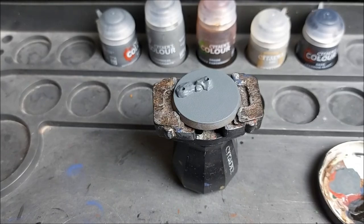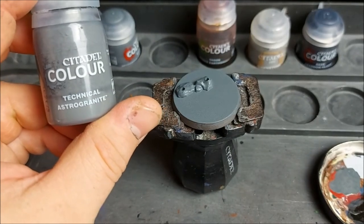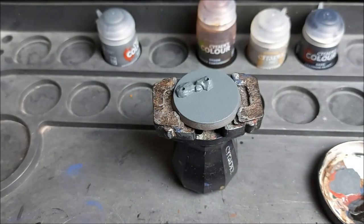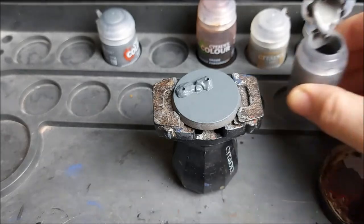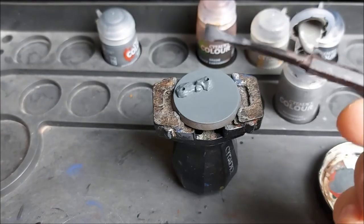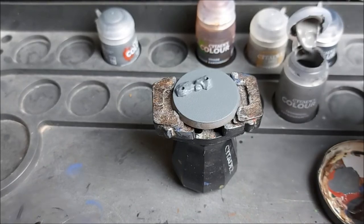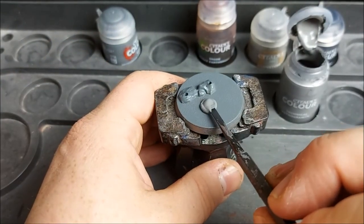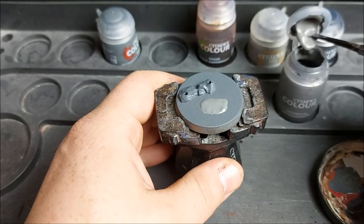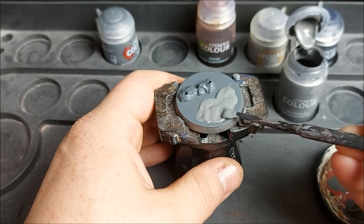With our rocks dry, we can move on to our second paint. For this, we're using a technical paint, Astrogranite. This is a gritty paint, and it's ideal for adding some texture to our bases. Give the paint a good shake. This not only allows you to mix up the contents, but it also gathers the paint neatly in the top of the pot. So we'll use our texture spreader. Using the large scoop side, gather up some of the paint on the tool, and place it onto our base and start moving it around.